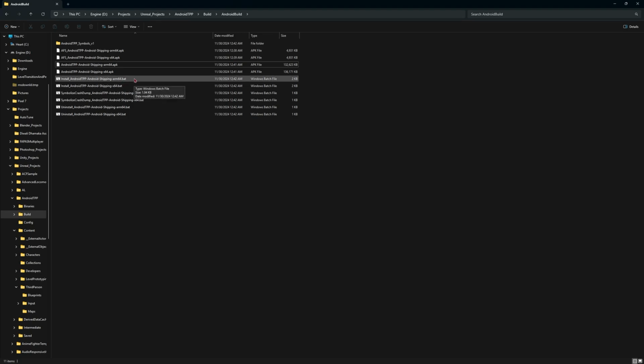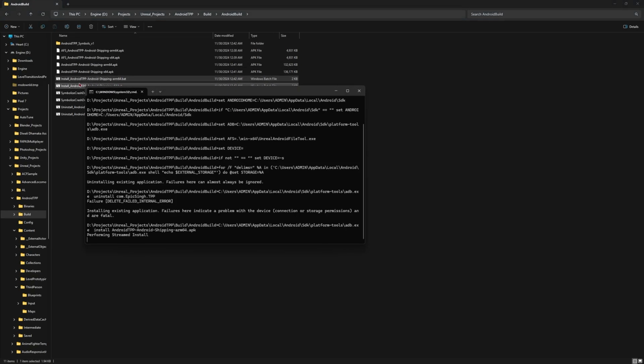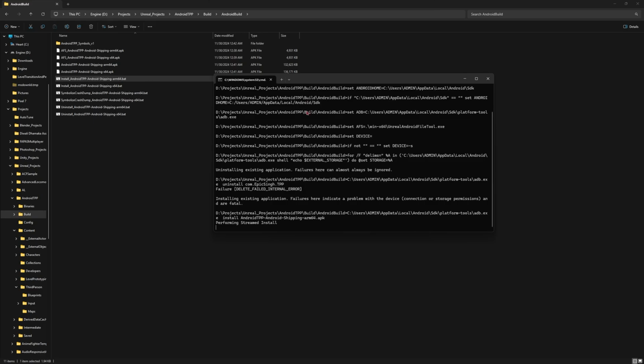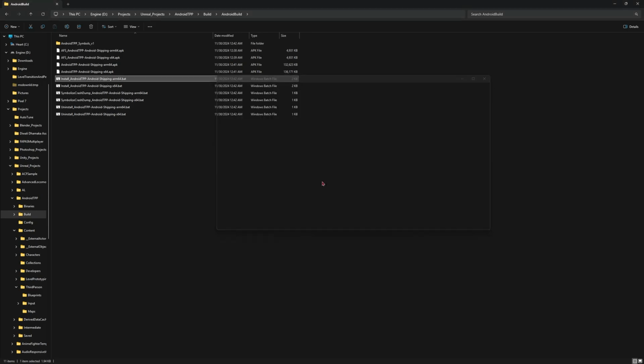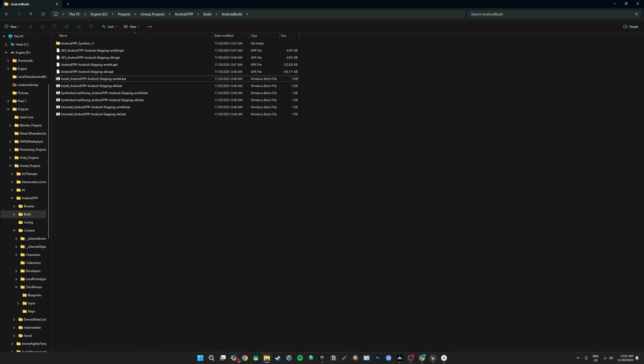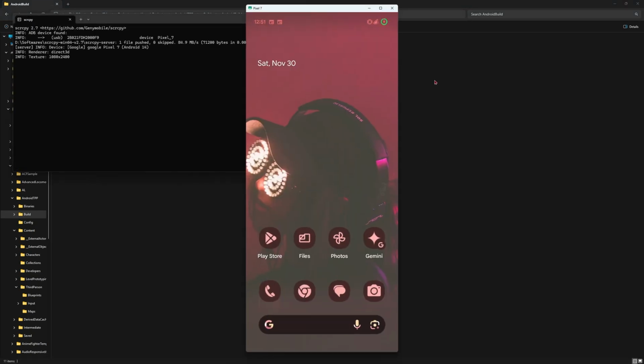So just connect your Android device. Make sure the USB debugging has been turned on. After that, I'm just gonna click on this install, and it's gonna take a few seconds to install the APK on my Android device. After the APK has been installed successfully, I'm just going to use this scrcpy app, which is an open source software. You can find it on GitHub. This software enables you to screen share the mobile screen on the Windows platform.